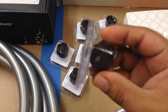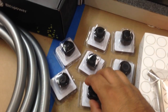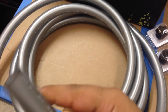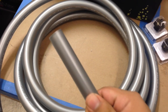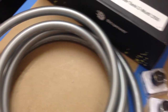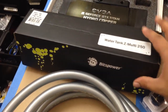Next up is a bunch of half-inch inner diameter by three-quarter outer diameter Swiftech fittings, basically to match the ones that come with the EVGA water blocks. The tubing is from Frozen CPU — that's the only place I could find it. Coolants also makes a similar silver tube but didn't have the half-inch by three-quarter diameter tubing I was looking for.